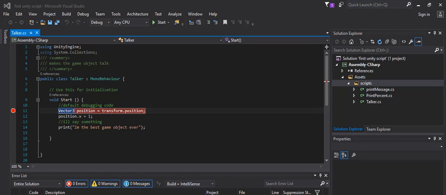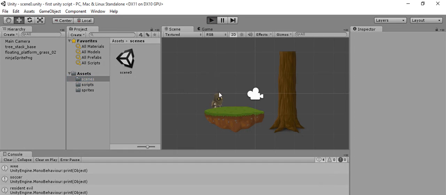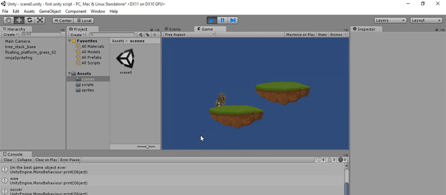Now I'll go to our game and I'll play this game, and basically we will play the scene. A scene is a specific format in which it's going to work.